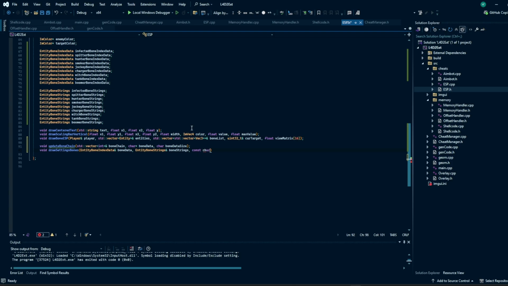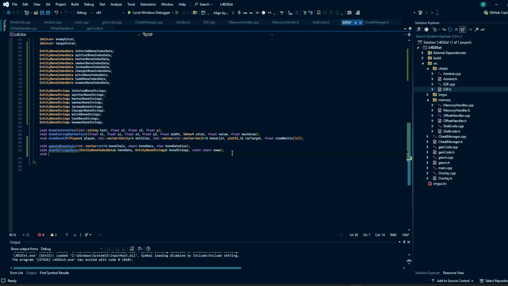And a constant char pointer to name, which is going to be the name of the actual entity we're drawing. So if it's infected, there's going to be a little drop-down menu or a tree node for all the specific bones for that infected.